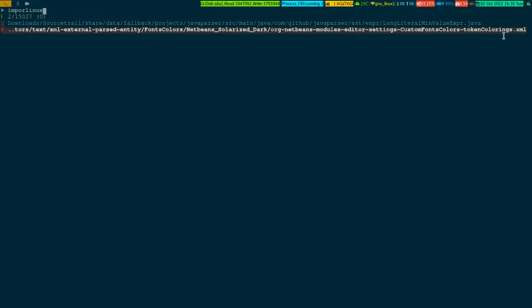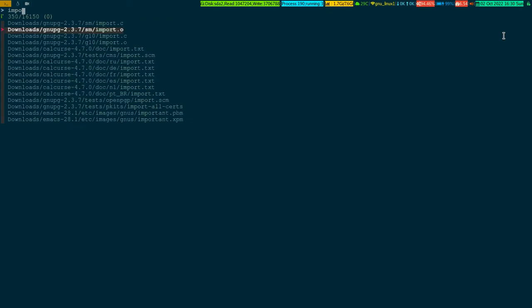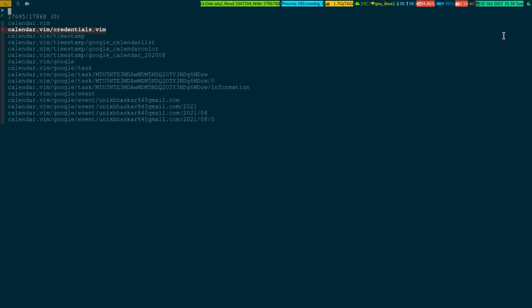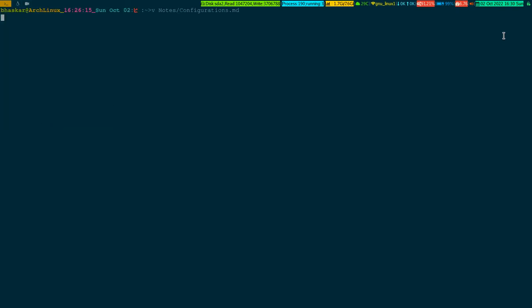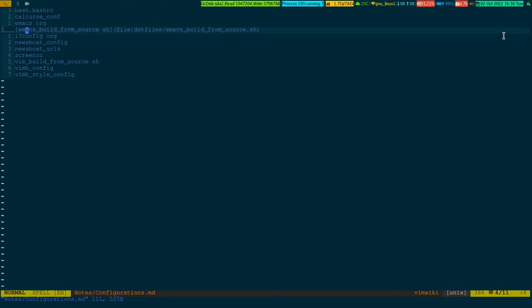Say I want to open anything with that. If I do this, it will simply open that particular file in the designated editor, which in this case is Vim.